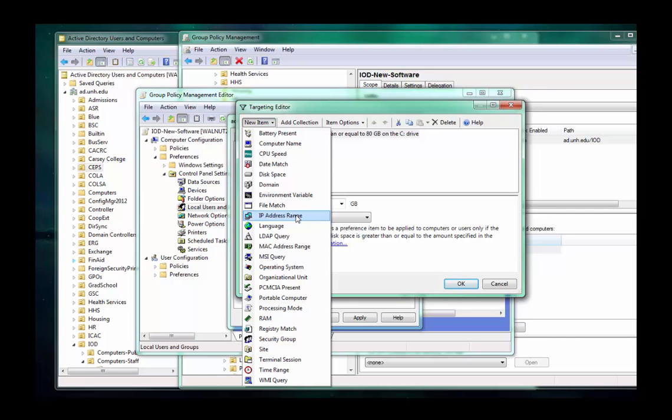Or if they're in another site, then maybe you just want those printers installed there. So it's really flexible. You can pretty much do anything that you want. A registry match, so you could use registry match to see if there's some other specific piece of software installed that's a prerequisite. However you guys want to use it, it's pretty flexible.